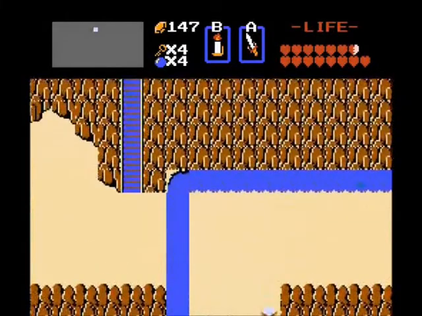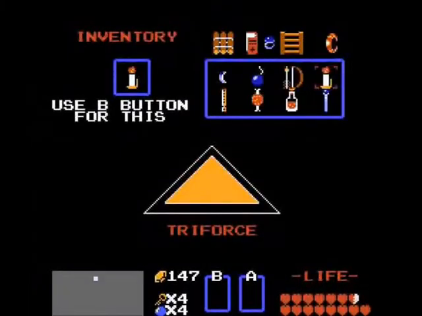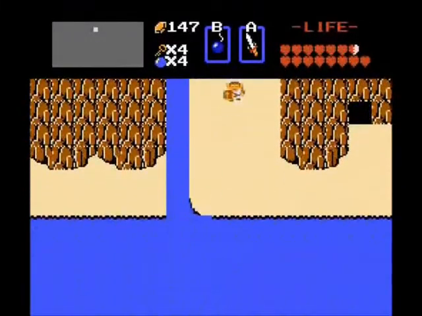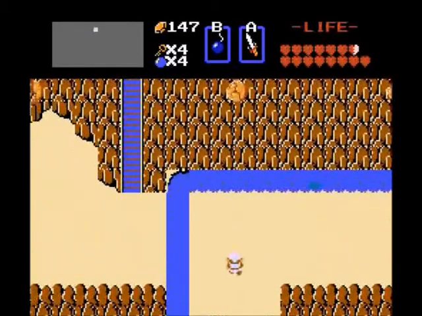I've returned. I'm in good shape. Not perfect shape, but good shape. I've got all the medicines, and I've got some bombs, and that's all I really need to say, really. And I'm at the top left section of the map, which is where we want to be.